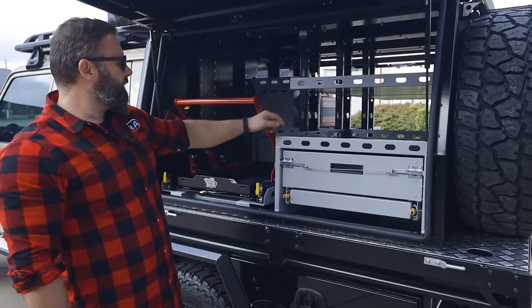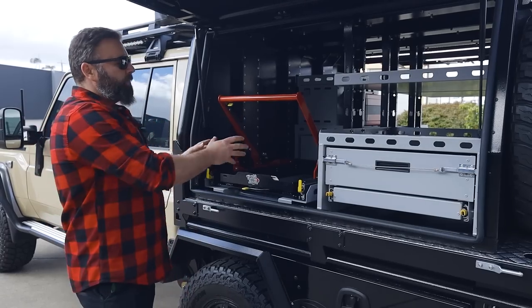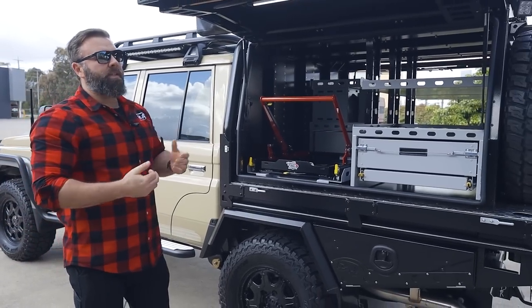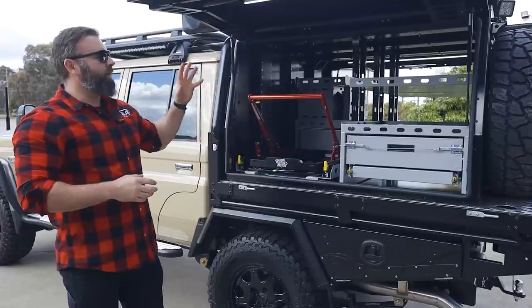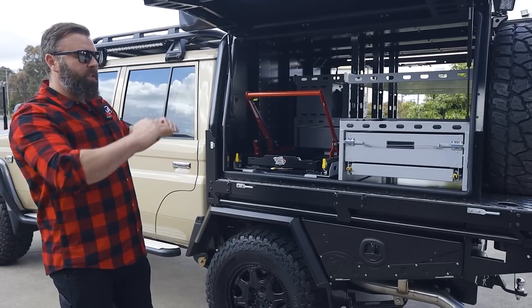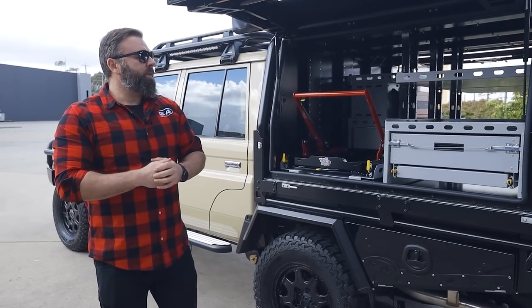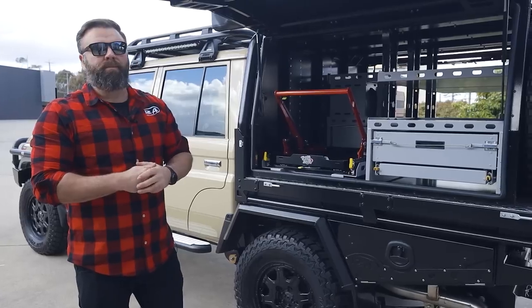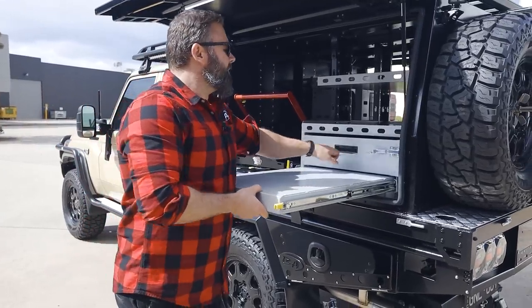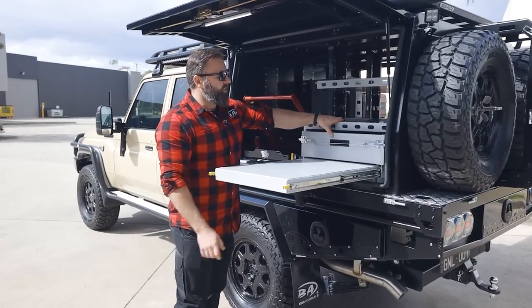The advantages of this modular system are that this drawer system and table module can be pulled out, put on the other side, put at the front, or mounted anywhere. These fridge slides can be bolted into this section — we could remove this and put a 110 upright fridge freezer in here. Basically the options are endless. We have travel buddy brackets so you can have drawers over your fridge depending on what size fridge you've got. You can move that shelf up and down or put it on the other side. It's a really awesome system — a draw-table combo, so you've got a full bench to prepare food on and cook. We can also bring that out so you don't have to move your gear when you want to get into your drawer.